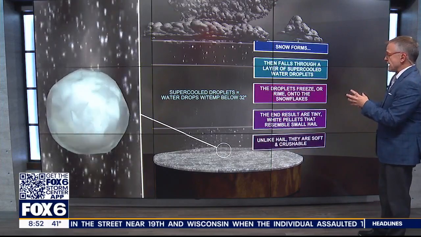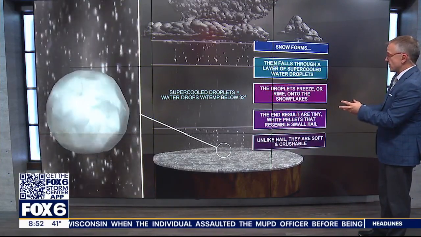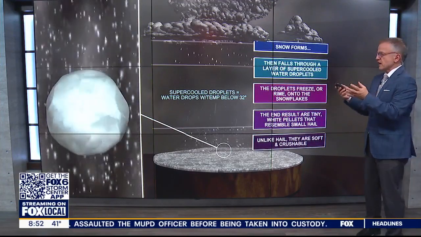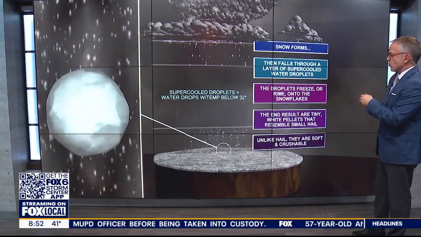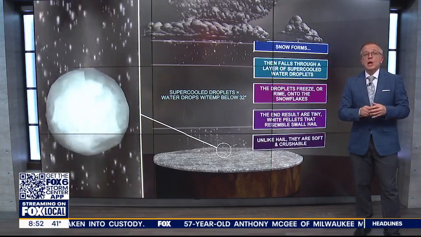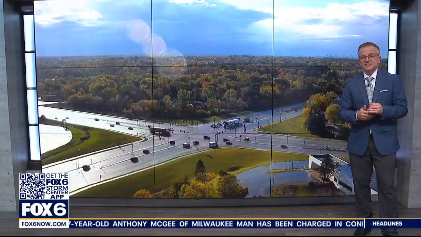It is graupel. It is similar to hail in that it sometimes bounces, or it does bounce when it hits the ground, but it's more like a crushable little ball of snow grains as that supercooled water kind of rimes onto, or freezes onto, the actual snowflake. So Mother Nature can do a lot of fancy things once we get into this transition or shoulder season, as they sometimes call it.